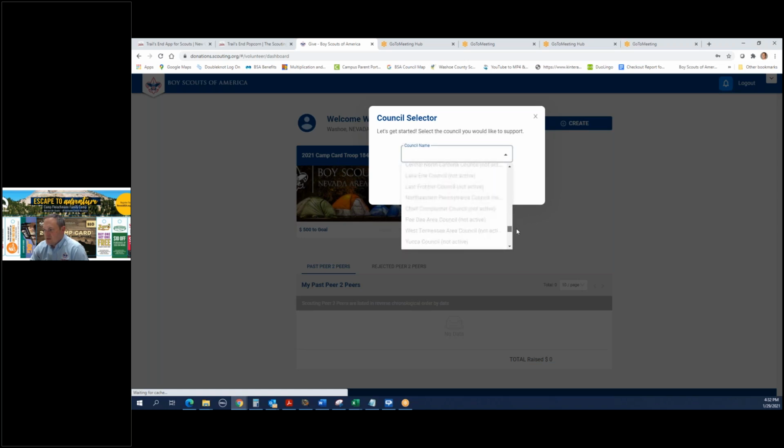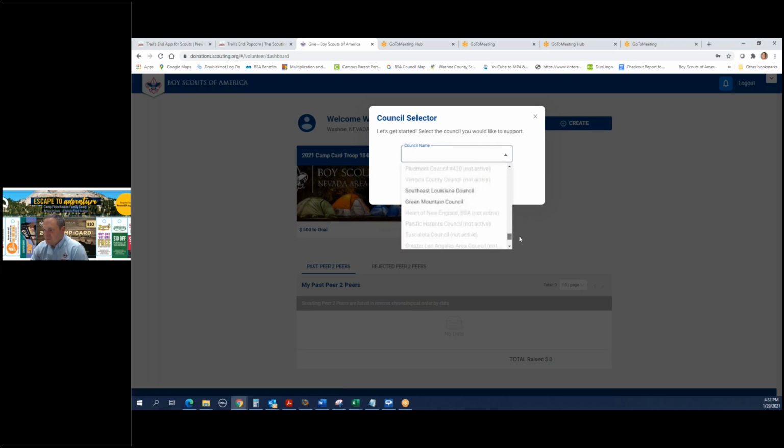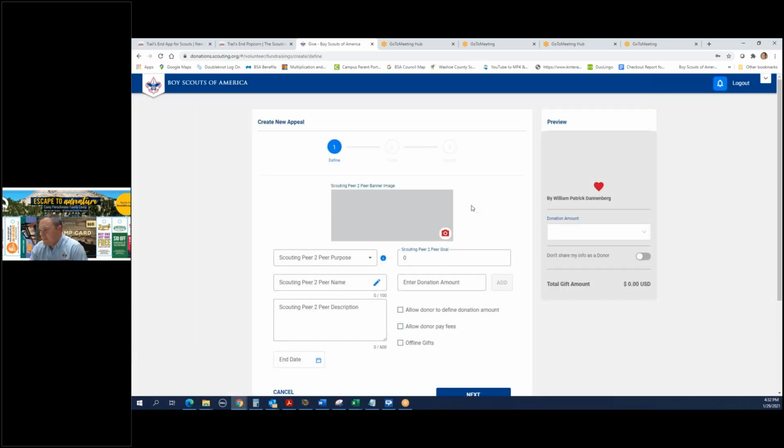All these other councils you could select, but that's not the way you want to go. So let's, I'm trying to type NEV. There we go, right down from the top, Nevada Area Council. Let's select that, start. Now, the great thing about this little campaign is you're going to be able to set it up, create a few things that you want, and so forth.